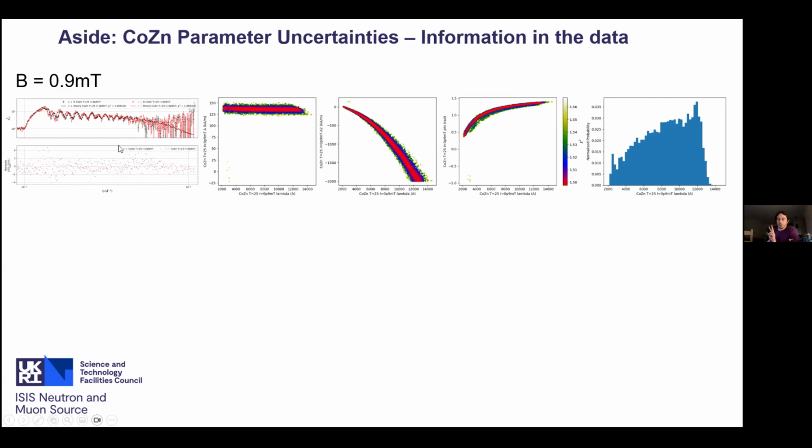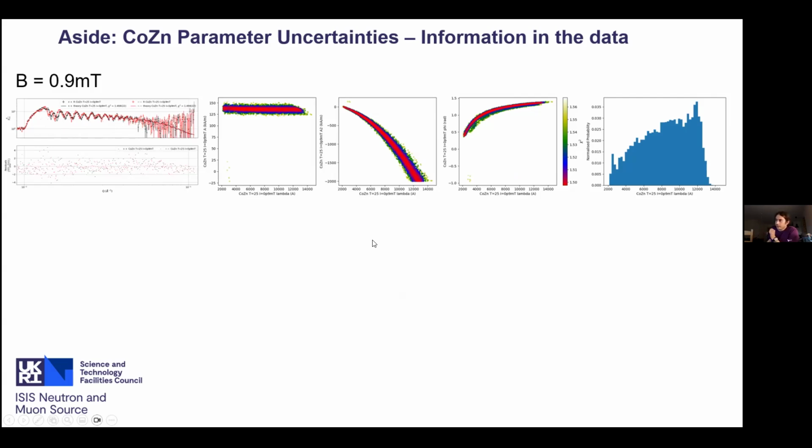And so there's potentially two reasons for this that I can think of. There's a scientific one, and then there's an information one, and it's probably a bit of both. The scientific one is potentially that there wasn't enough field to stabilize a particular wavelength of helix. Or the information argument: because we're at low field, the splitting is less, and so there's less information about the magnetism in the data. You can see the error bars are reasonably large here. We have to count very quickly for these measurements. And so perhaps that's more the reason why it couldn't pin it down.